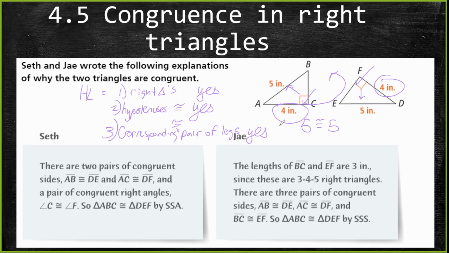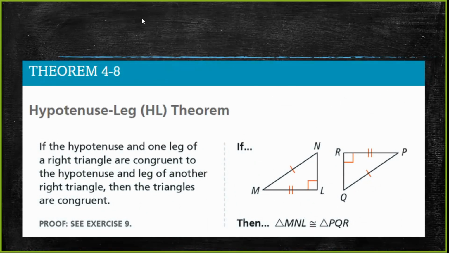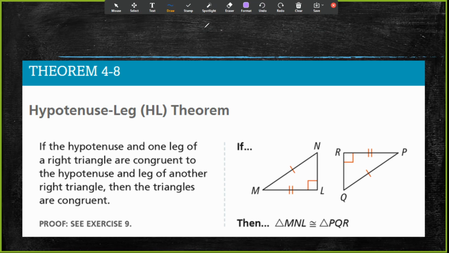And since we have a yes there, we can move on to, is there a pair of corresponding congruent legs? And the answer here is yes. Of course, with J's help, we know these are 3 and 3. So this could be your other pair of corresponding congruent legs. But let's actually look at what this theorem is in writing. Now, since we're watching this as a video, go ahead and pause it and copy it down. And then when you hit start, I'll be talking about it already.